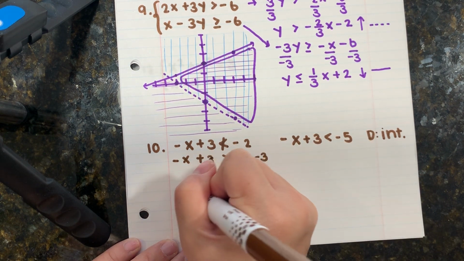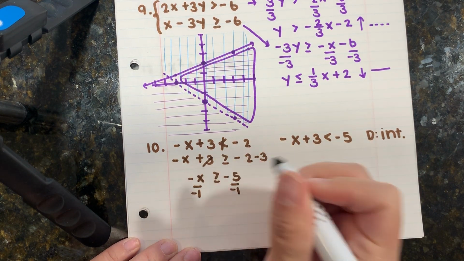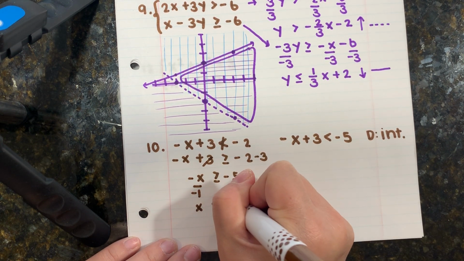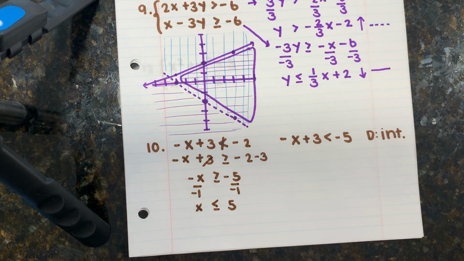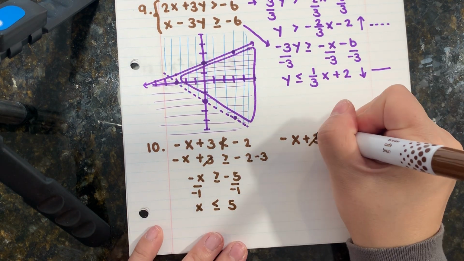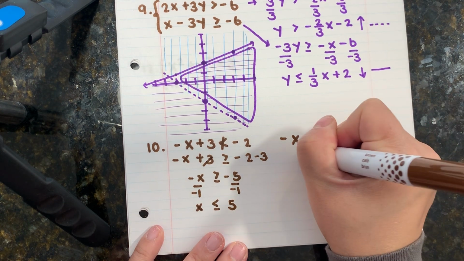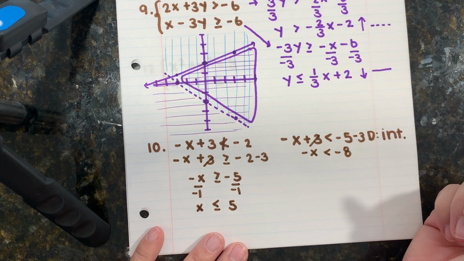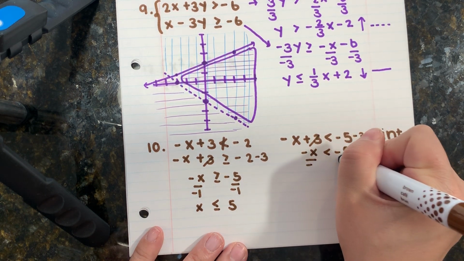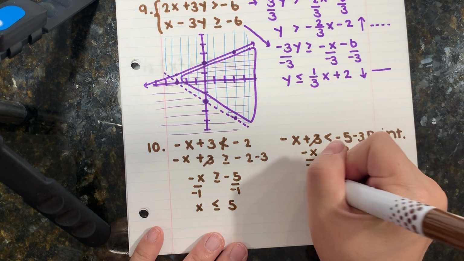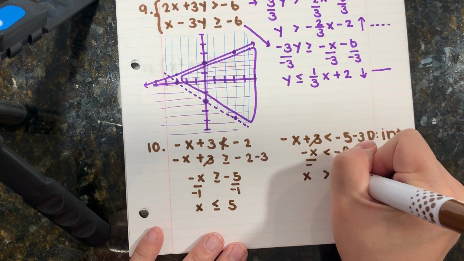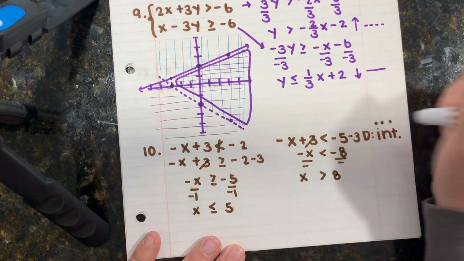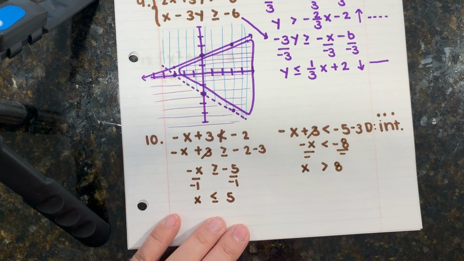But then I need to divide this by negative 1. And when I do that, that flips my inequality sign. So this is going to become x is less than or equal to positive 5. Now I'm going to work on the other side. I'm going to move the 3 to the other side, and that would give us negative x is less than negative 8. But then just like on the last one, I have to divide off that minus sign, so I'm going to divide it by negative 1, but that also flips my sign, so it becomes x is greater than 8. My domain is integers, so remember integers are points, not a line, or a dot with a line.